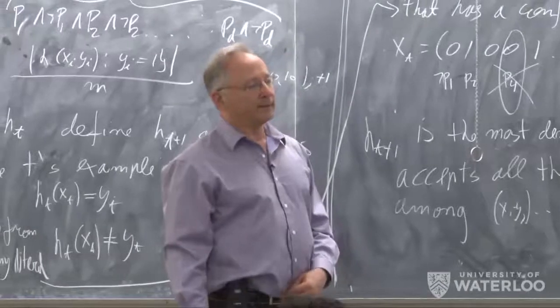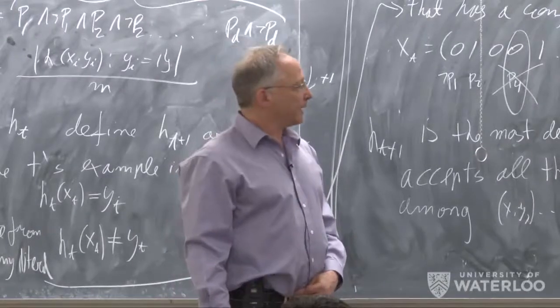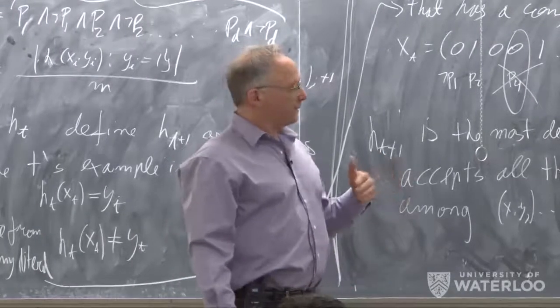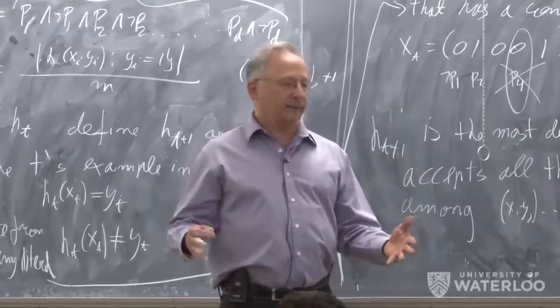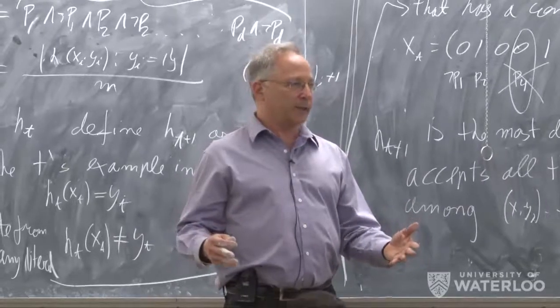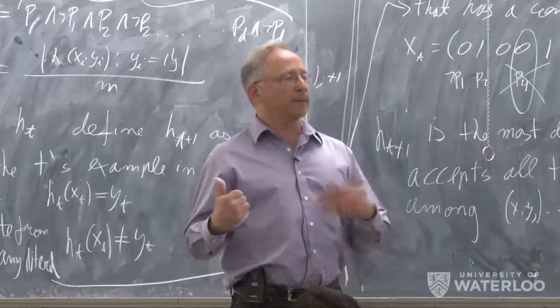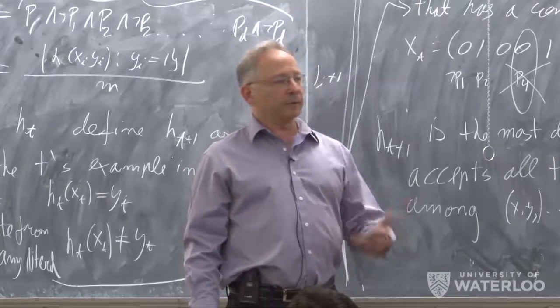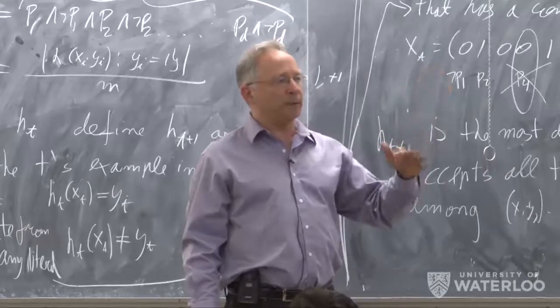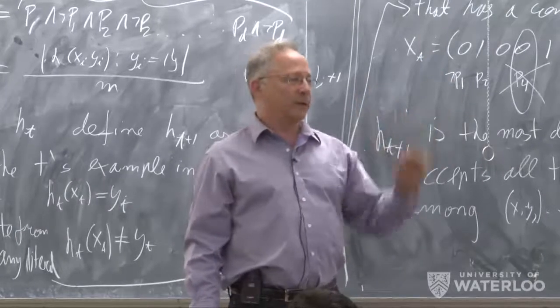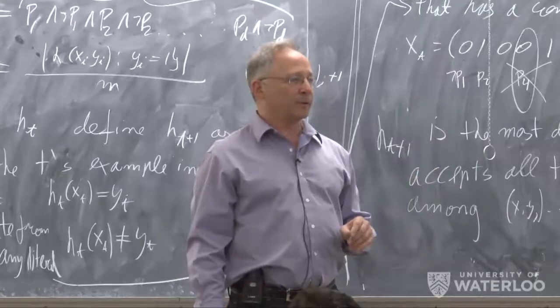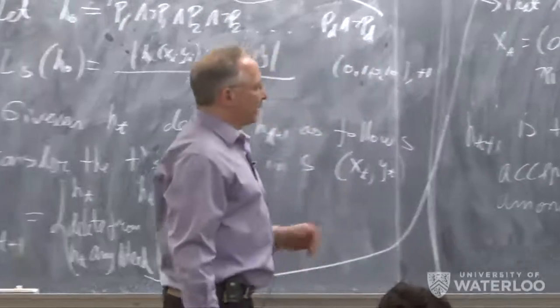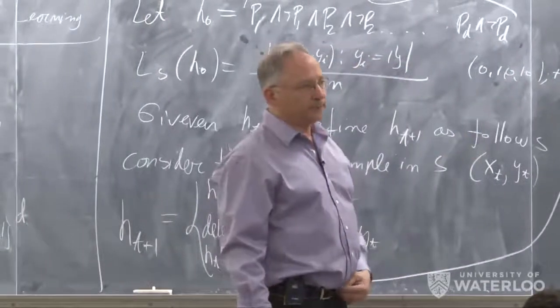Yes? What does the realizable case mean again? Realizable case means that the data generating distribution is such that there is someone in your class that makes zero error. It's not that you're trying to minimize the error, you know that you can get error zero if you just go over all members of your class. And we used it in our algorithm.